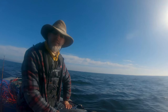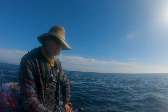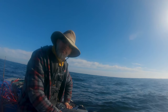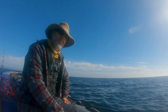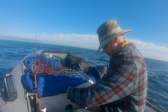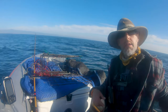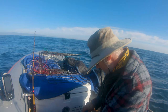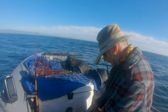Okay, so we're gonna take three rockfish that we did not bleed out, and we're gonna open up the crab pot, throw it in the bait box. We're gonna move in a little bit more shallow and toss it back over. All right, there it is. We're just gonna stab them a little. Get that scent drifting.